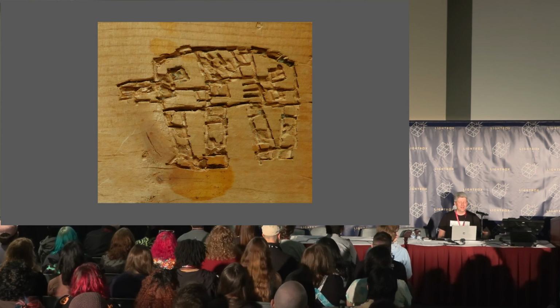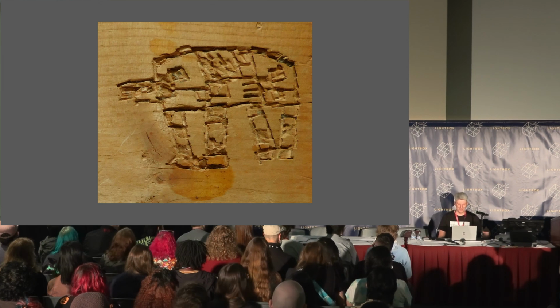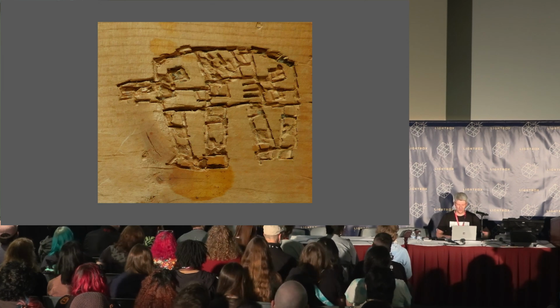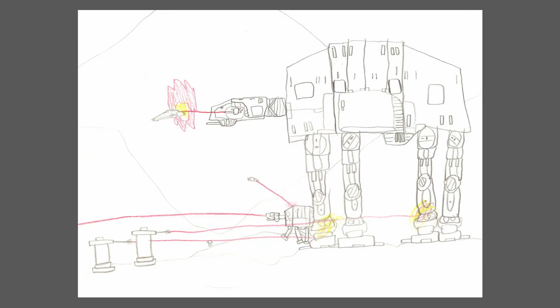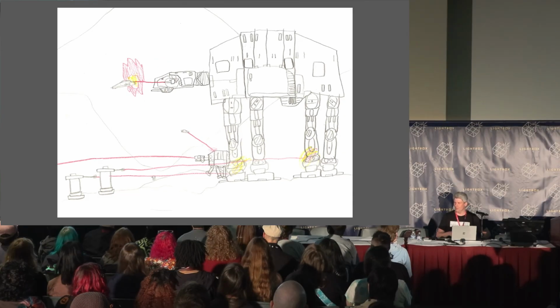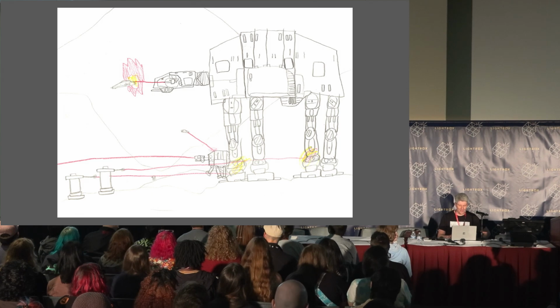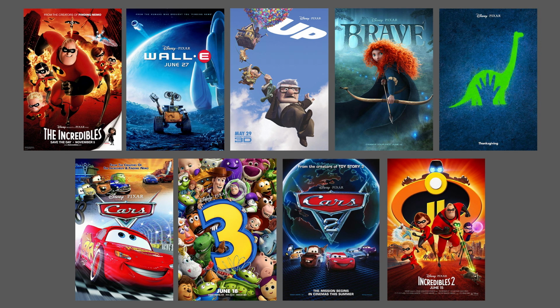But I was destined to be an artist and doing this kind of stuff, I think, very much from the beginning. It was not a choice. It was just sort of me and who I was. And then here's a slightly more detailed drawing, I think about a year later. I loved the snow walkers. They were just fantastic, these big elephant-like machines that were walking around. And Star Wars in general, as with a lot of people my age, was our number one touchstone.